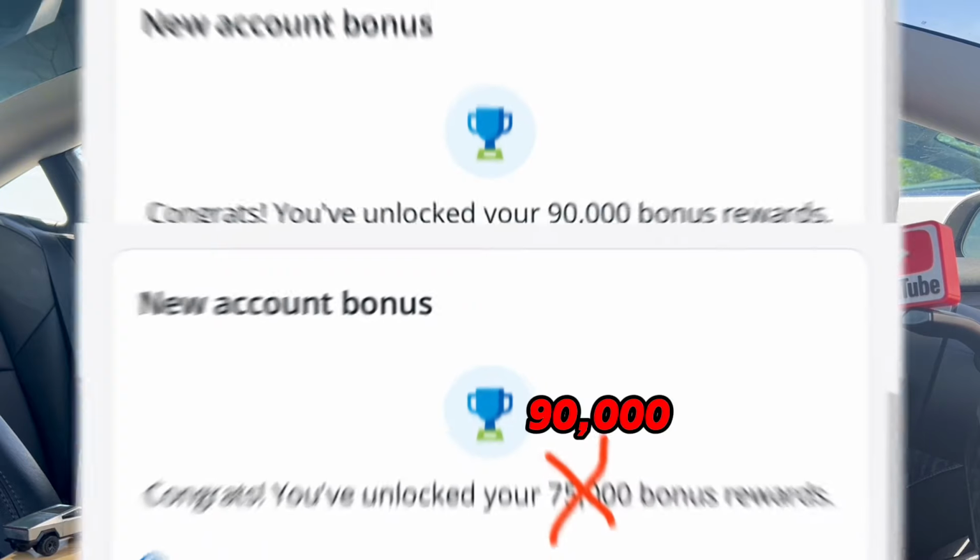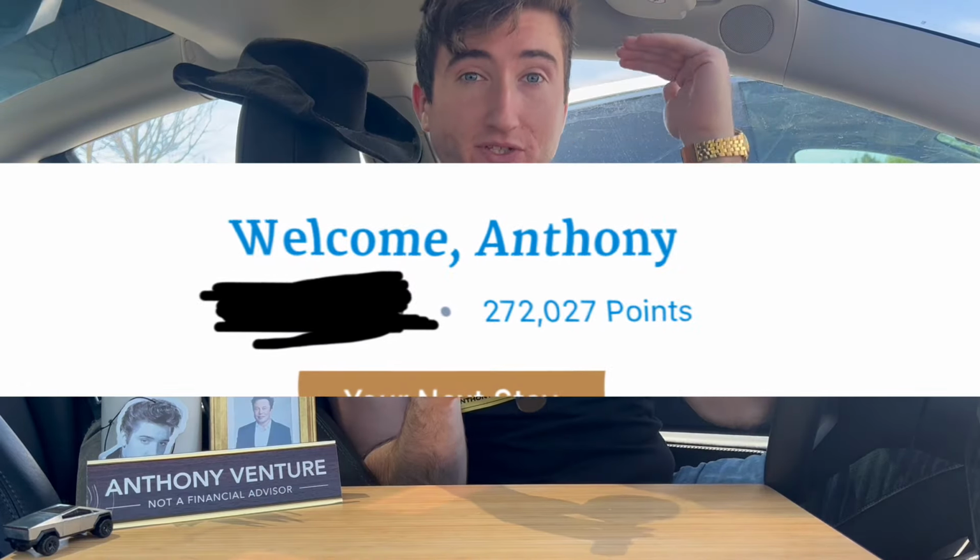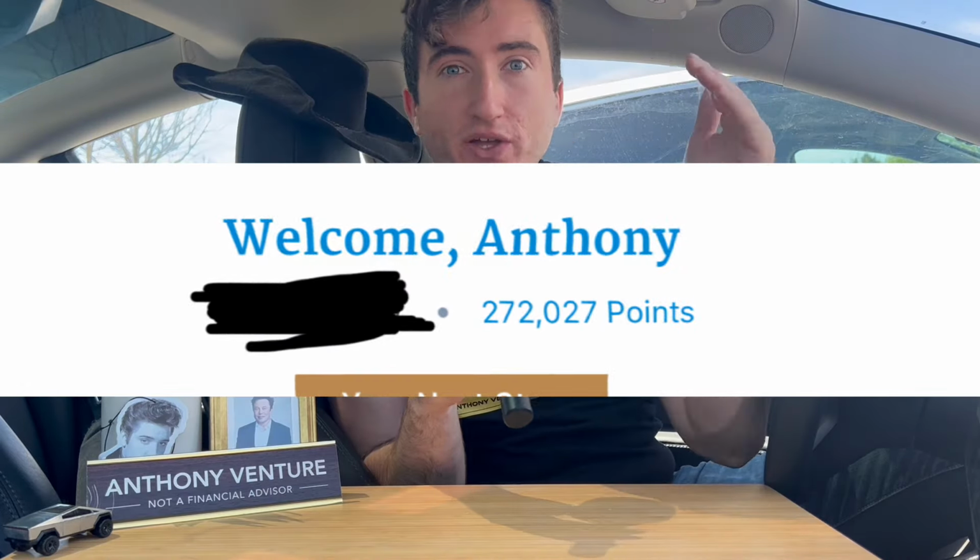So, over the last 4 months, I applied for and was approved for 2 Chase Ink business cards as a part of my greater strategy in 2024 for applying for 1 Ink card every single quarter. And well, folks, since I hit both welcome offers on both Chase Ink credit cards, amounting to over 200,000 Chase points that have now since been transferred to Hyatt for some awesome vacations later on in the year, it's now time for phase 3, baby.